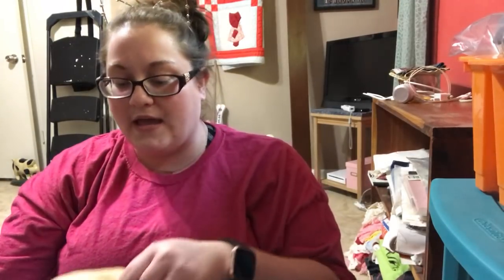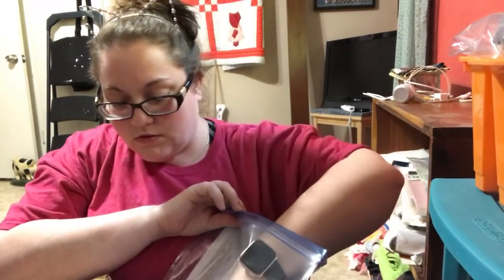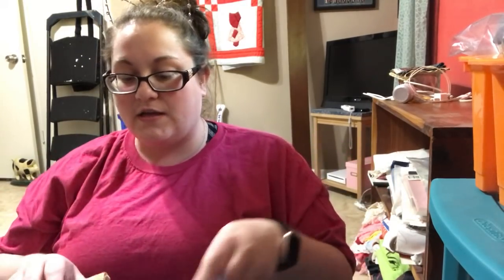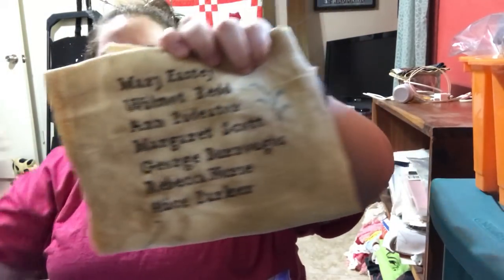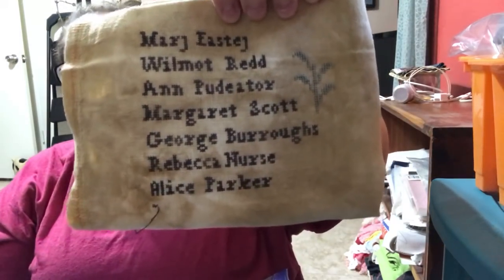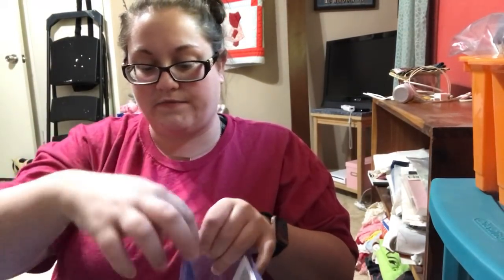The next one is one of my newest ones. I truly do not know the name or brand of this fabric — it was just given to me. The tag only said 32-count hand-dyed Belfast by Days Gone By, so I don't have a color name. This is Primitive Hare's Witches of Salem, and I have part of the list of the Salem Witch Trial names on it. I started that this last October.